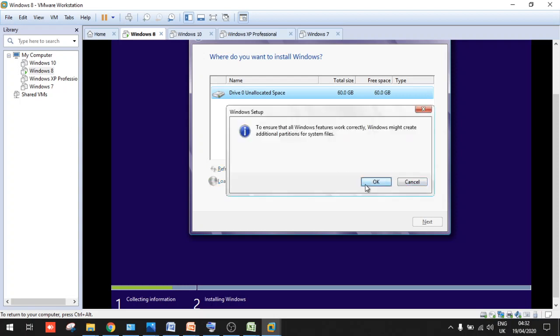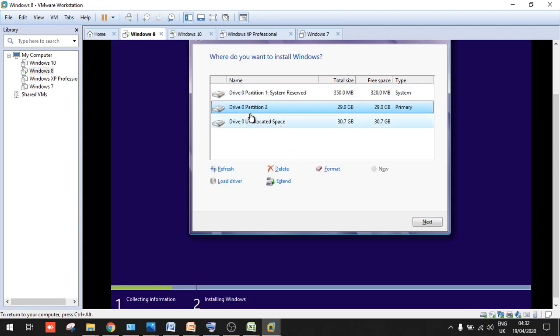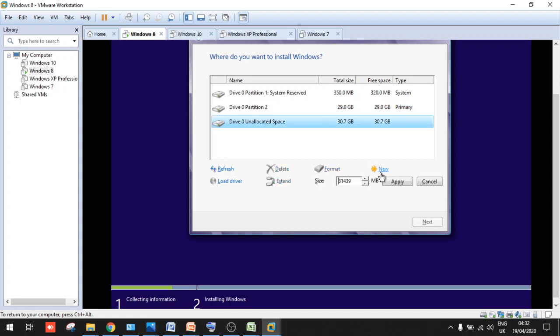Apply. So my first drive is primary 30 GB. Second is unallocated. I will create a partition again, and the rest all for drive D. Okay, apply. That's it. Now don't do next yet.